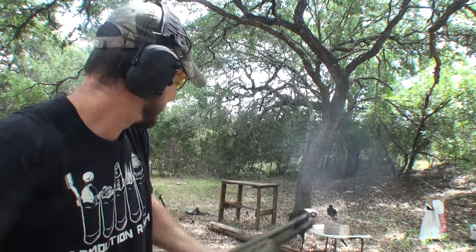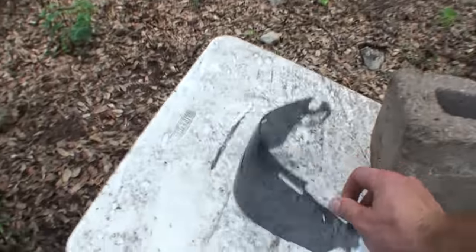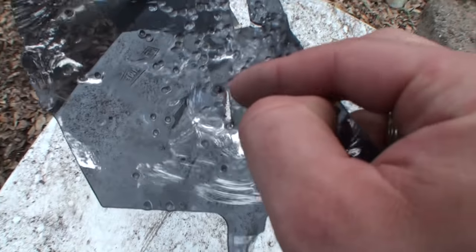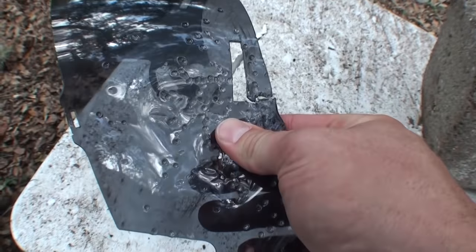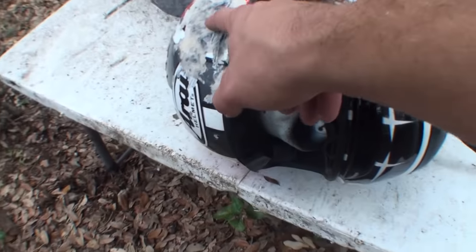Here we go. Oh, he might be dead from that. There's a piece of it right there. A couple little BBs hit there. Here's where it hit the face mask — actually, it stopped about 90% of those BBs. Very nice. You can see it went through there — there's a little hole there, a couple little holes there where several of them hit close together and went through. It's really hot right now too. But a ton of them just hit and bounced off — very strong stuff. I'll pull his head out and see if there's any penetration through that. It all came in there and nothing came through on the inside. That 9mm came through right there, but otherwise it did stop all of the birdshot.